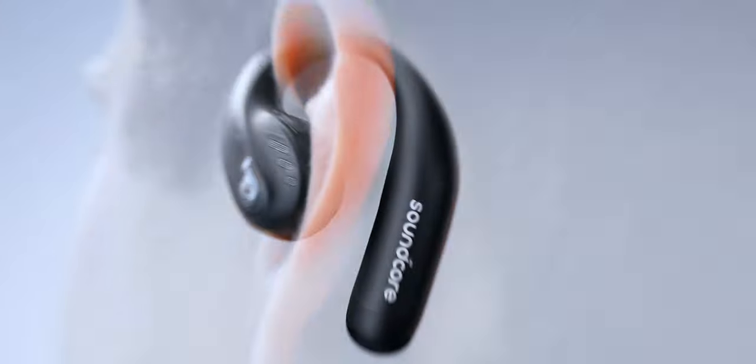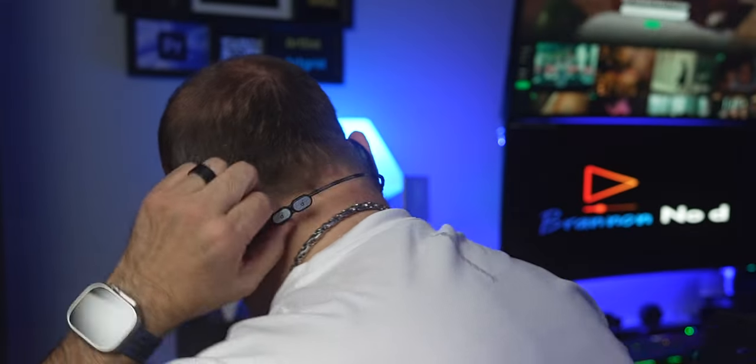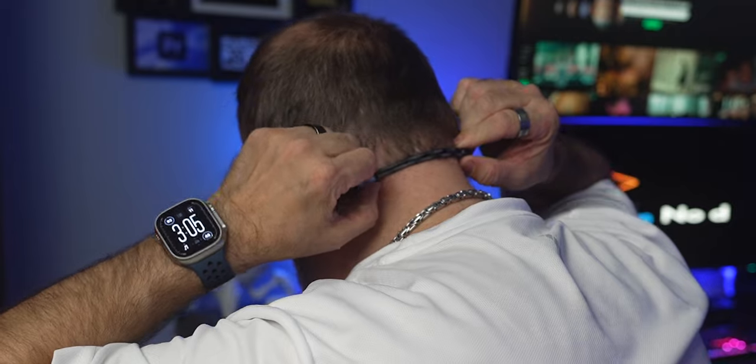This is going to be for the real extreme exercise enthusiast, I'm thinking. But yeah, you just stick them back on the ears like so. And now you have yourself a neck band and you can actually pull it tight. So now they won't go anywhere. I mean, you could pop your melon all over the place. Sorry, I'm shaking the camera actually. So there you have it, guys. It is a nice feature to have the option. You don't have to use them. They are magnetic, like I said, when they go together. So if you want to use it, feel free. If you don't, don't. Maybe if you're working and you want to send this around your neck like that to hold on to them so you don't have to hold them individually, that could also be a huge feature.